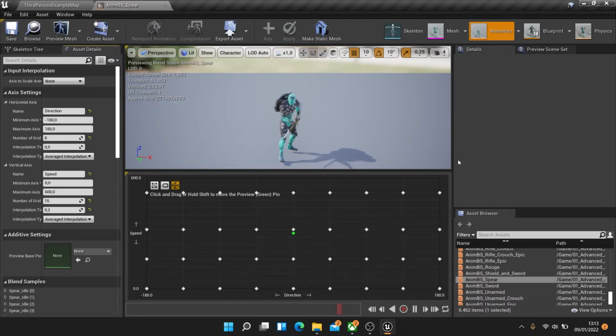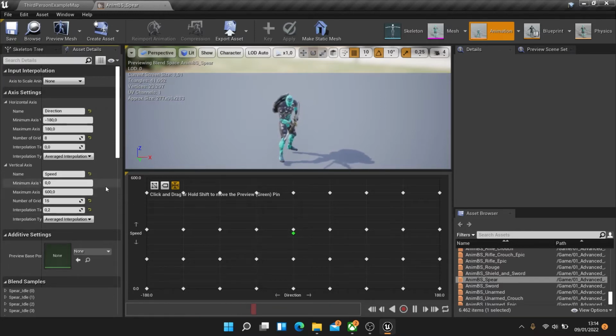Right, so this is basically the direction, the horizontal axis, and the axis from here to here is on the left. You see, the lowest row is basically the idle. The first row is the walk. Here is a run, and here is a sprint. Right, so you have it divided like this.